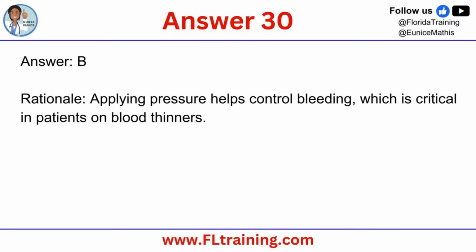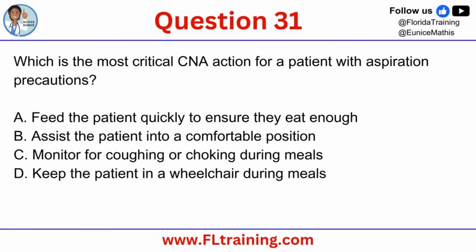So you're not going to try to find the call bell, find the button, the call light in order to call your nurse when your patient is actively bleeding. You apply direct pressure, and if you can't get to the call light, you will scream help to alert your other team members, or you will ask the patient to apply pressure. You will never leave the room, but you can at least go and open up that door so that maybe your voice could be heard further down the hall.